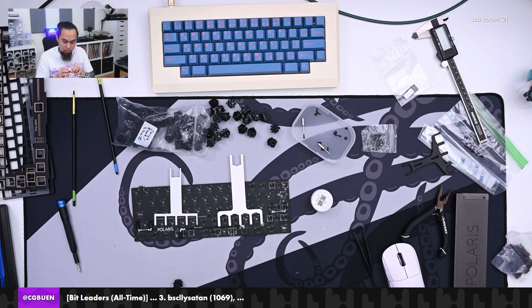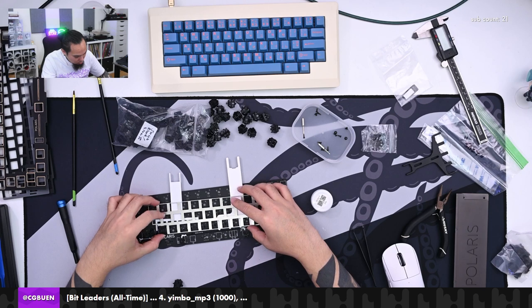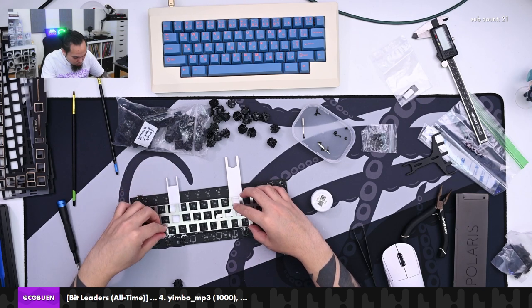This is tight. Let's see how well this works out. These are JWICK black switches we're going to be trying to build with tonight.